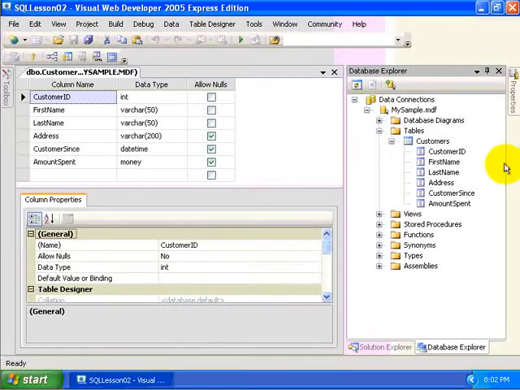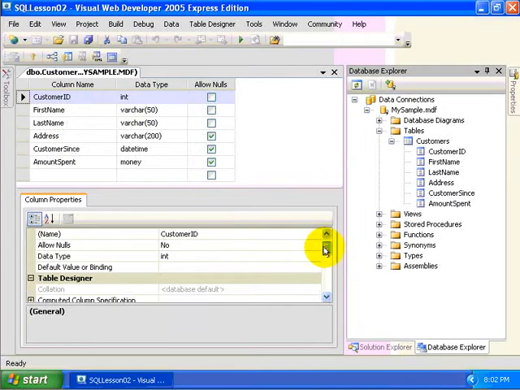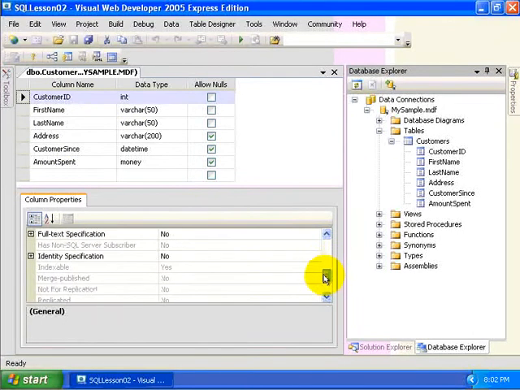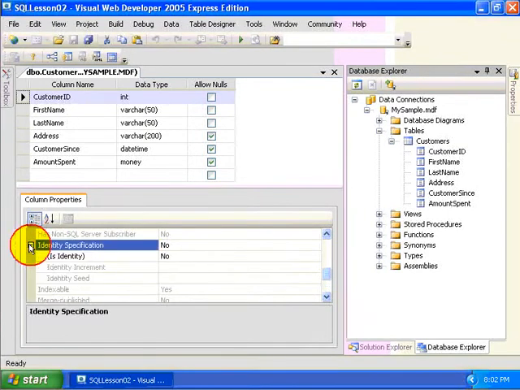And as you can see, I have the My Sample database opened. And we have our loan table customers open in our main area so that we can change some information about our table. We're going to focus specifically on the customer ID column, and what we want to do is set the identity property. So if we scroll down, you can see near the bottom that there is an identity specification with a little plus minus area that allows us to open up some more information about whether or not this column is defined as an identity column.